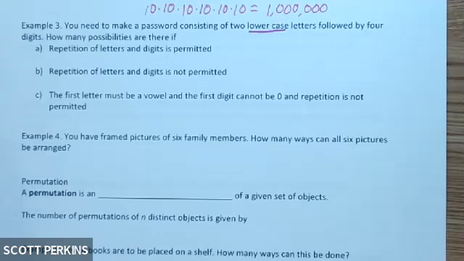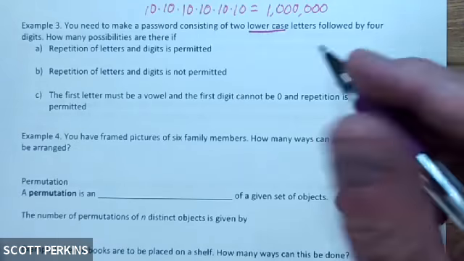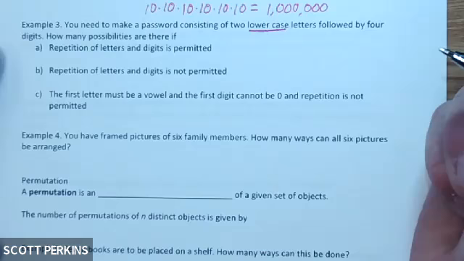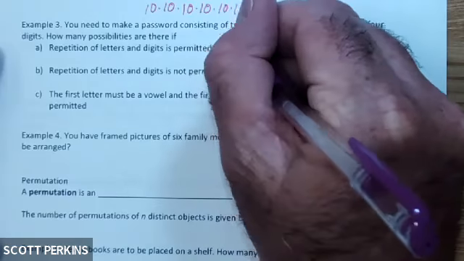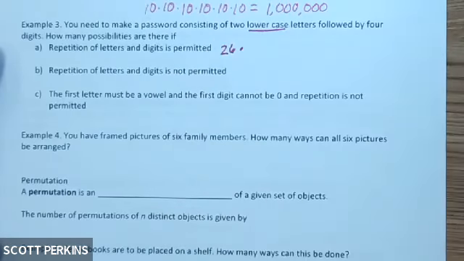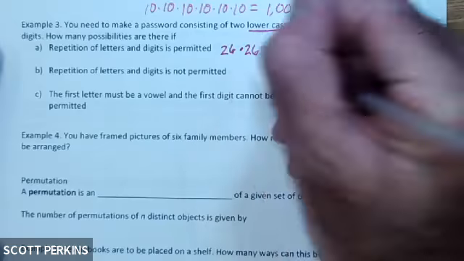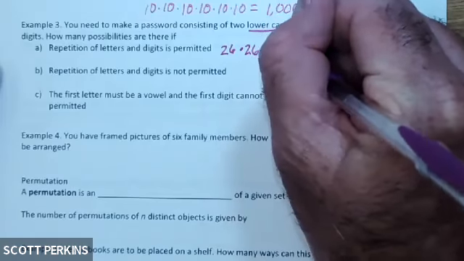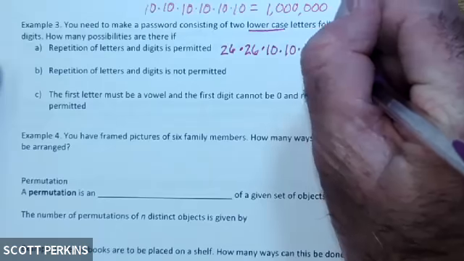Okay, let's see how you did on this first one. You're going to get a bunch more tries to do this. So we're allowing repetition. There's no constraints here. So how many options do you have for the first of the 2 letters? There's 26 lowercase letters. Great. How many options do you have for the second letter? Again, 26. Okay, so that's my 2 letters. Now we have 4 digits. I'm just going to ask this once. How many options are there for each of my digits? 10. Okay, so 10 for the first, 10 for the second, 10 for the third, 10 for the fourth.